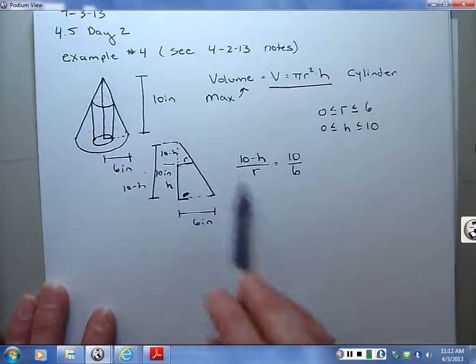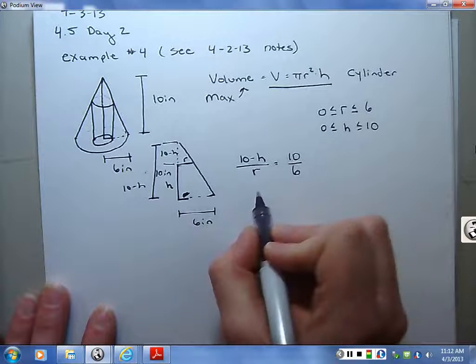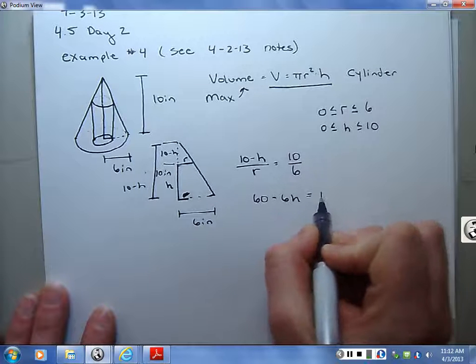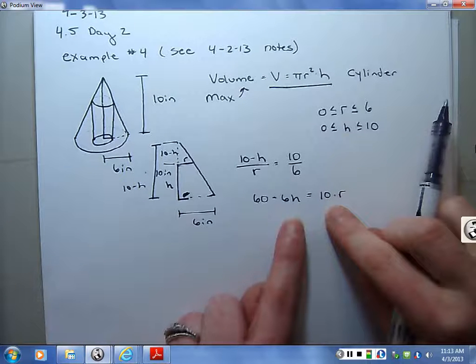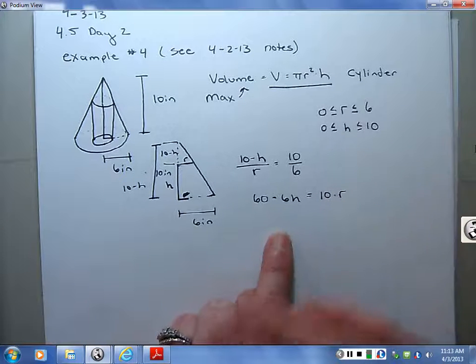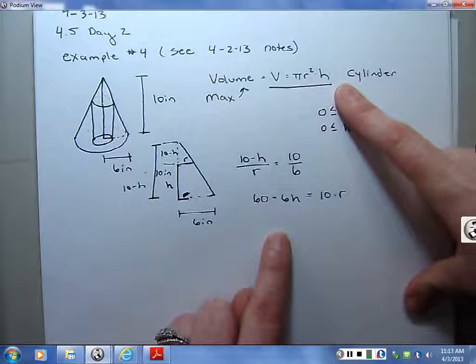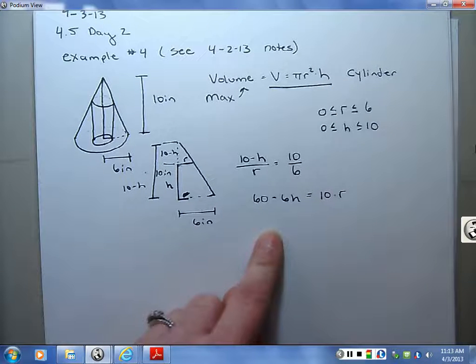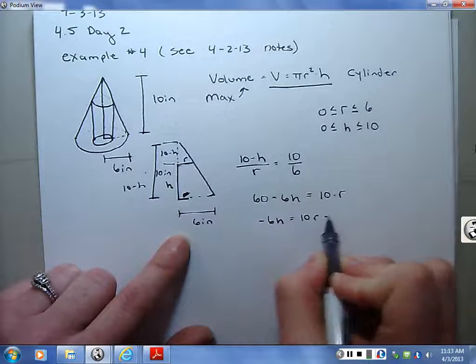Sorry about that. I need to use a triangle, not a triangle that's had its head cut off. So I have this relationship. If I solve for h or r, what would I have? I would have 60 minus 6h equals 10 times r. So I have a choice. I can solve for h or I can solve for r. Honestly, it does not matter which one you do. Generally, there's one that's a little bit easier to plug back in. Can you see which one's going to be easier to plug back in? H, right? Because h is not squared. The r would be squared. So I want to solve for h, so then I would have minus 6h equals 10r minus 60.